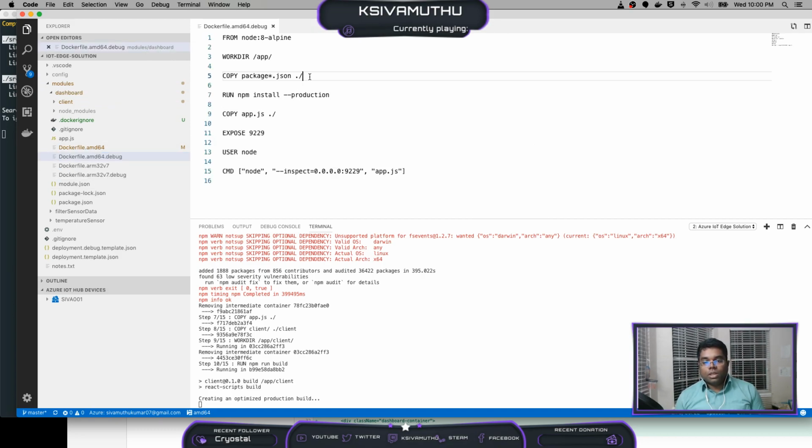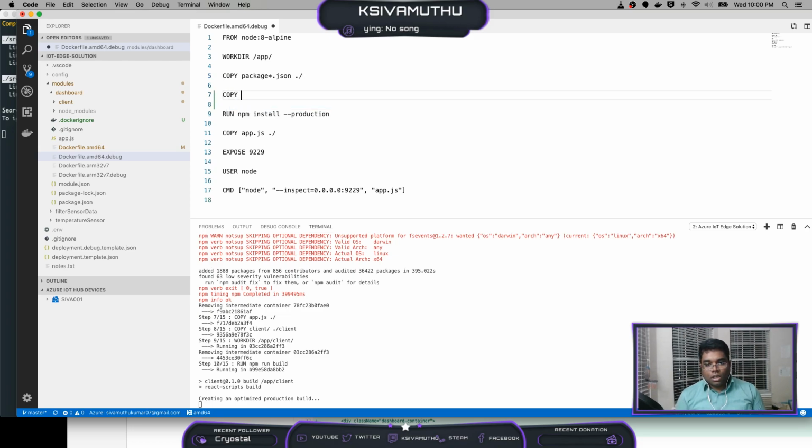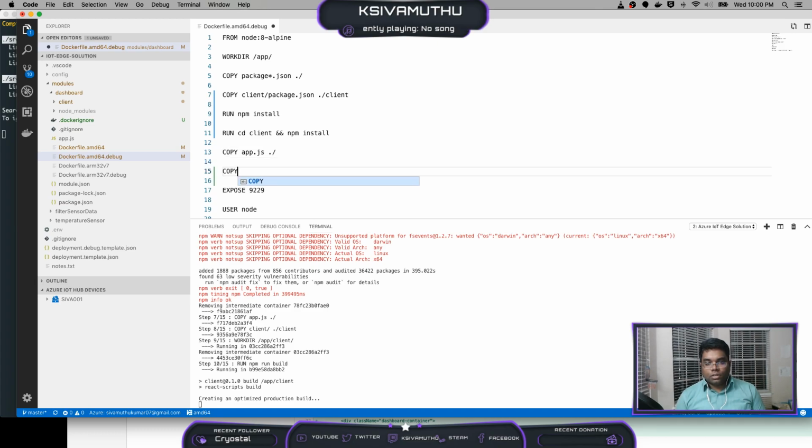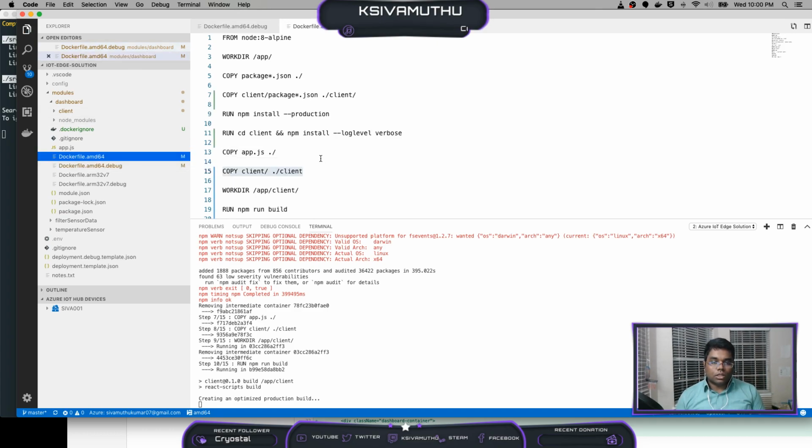For example, copy package.json and copy client into client, and run npm install, and run cd client and npm install. Oh, sorry. Copy client package.json to client, and copy similar to this AMD64. Copy client into copy client.